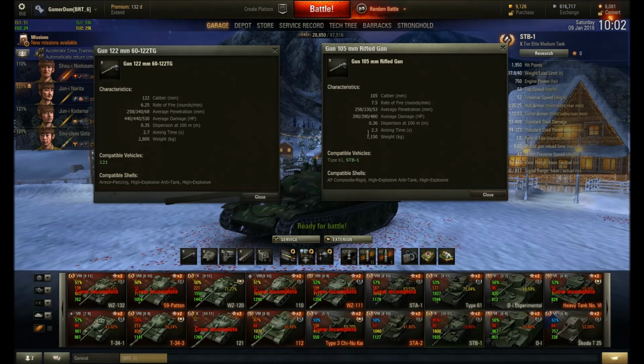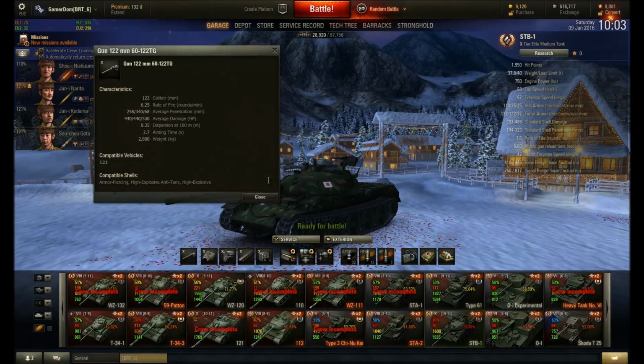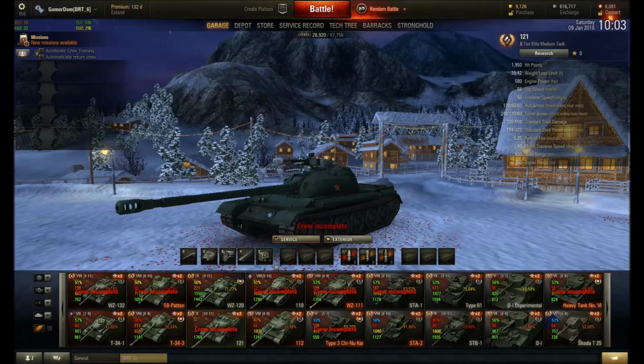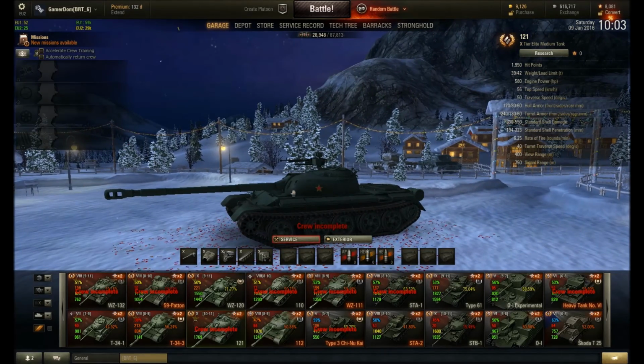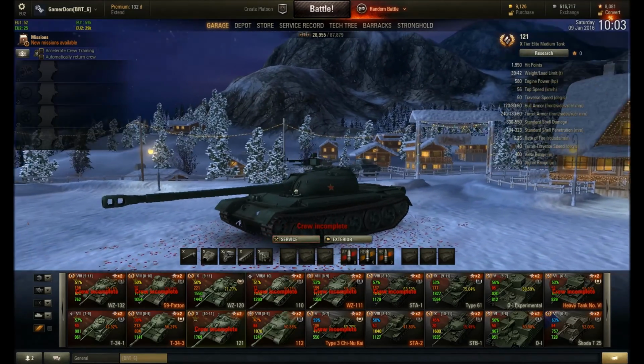So dispersion, it's marginally better actually on the bigger gun, which is very surprising. This Japanese rifle gun is pretty accurate over distance, so that's pretty worrying. Now where it does look weak, and it's a typical thing with these 122 and big caliber guns, the aiming time, 2.7, is pretty horrible. The Japanese one is only 2.3, and the weight difference, look at that. So everything is pointing to the fact that this 121, and everything I've read, is slightly slower, has a good gun, not the most accurate in the world, but a good gun nonetheless.